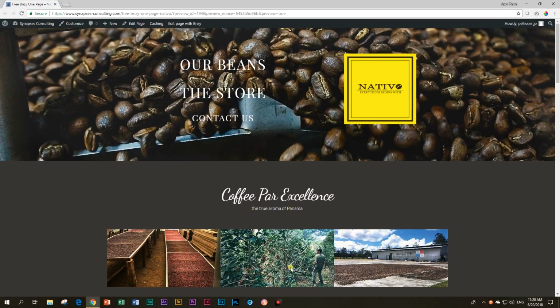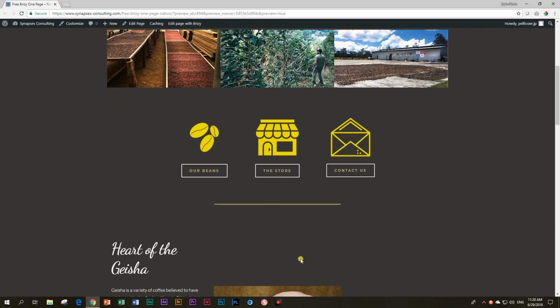Right, so back here to the website, the final piece for this video is these icons, icon images. This is also something that maybe I think Brizy can look at in the future for a free version, but I don't blame them if they don't want to. But in many other page builders, you get like an info box, and you can choose whether you want to display an image or do you want to display an icon. I think in Divi it's called the blurb. Each page builder, they have their own element for that, or module. But like I said, I don't expect that in a free version. If I can get that in the pro version, that would be good.